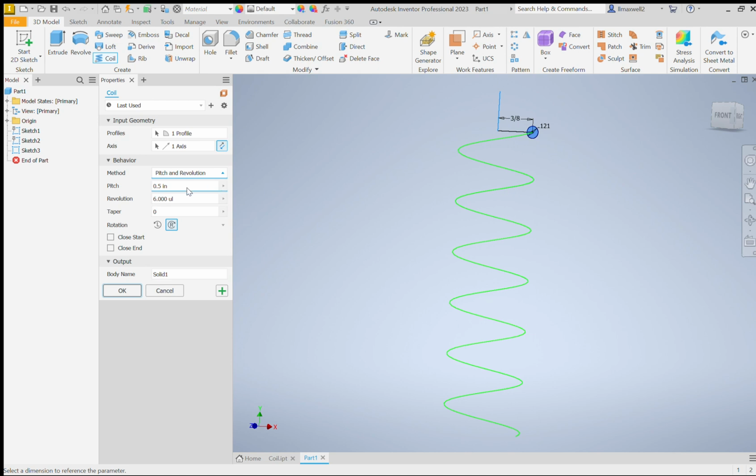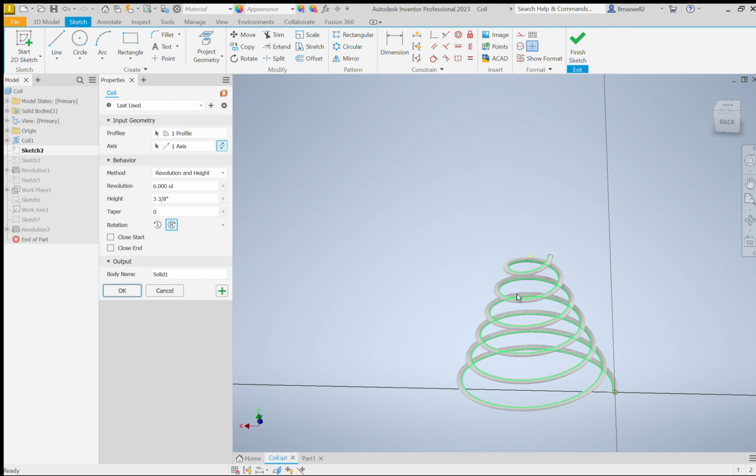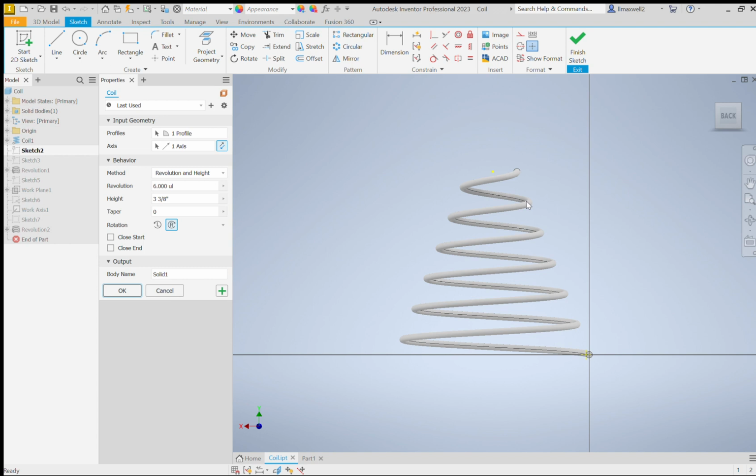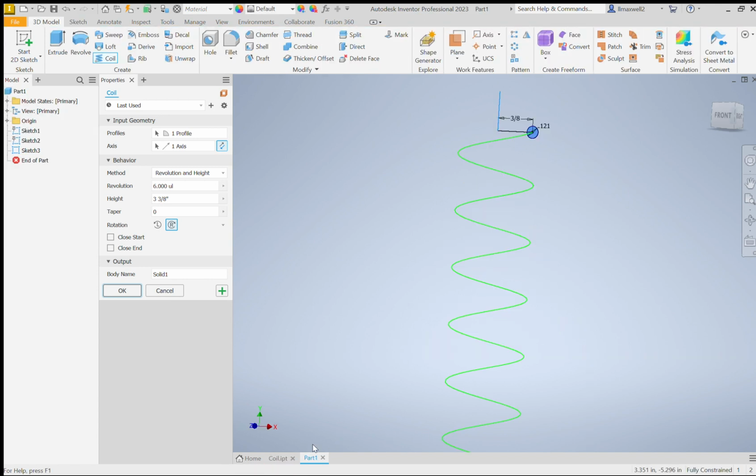In this situation, I do not know the pitch, evidently, but I do know the height. So from here, I can go ahead and put in my height, which is 3/8 of an inch. And the revolution, as we can see here, is about 1, 2, 3, 4, 5, 6. So then we have the revolution as 6.